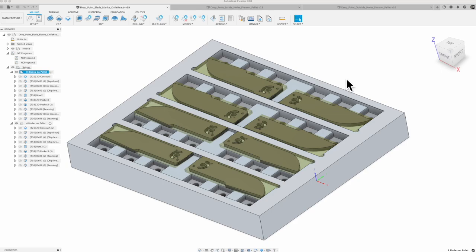Well, it turns out that making these pallets is only part of the fun of learning how to understand and work with pallets. So once I got in there and actually wanted to put my parts in place, a little bit of extra learning went on as well. As you can see, I've got these set up on here. In the case of these blade blanks, I'm actually not machining anything off the top or the bottom, so using a joint to lock these directly onto the pallet did work out. That did put it in the right place for me.